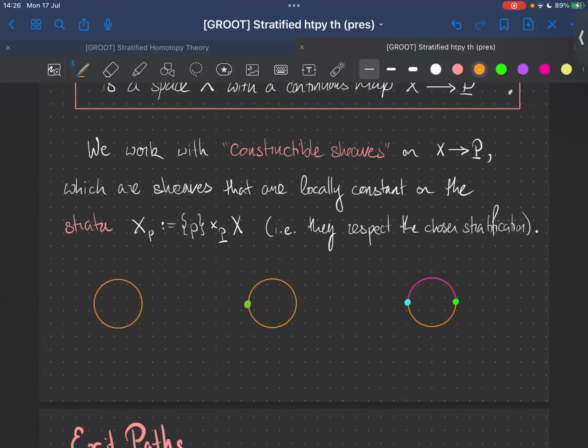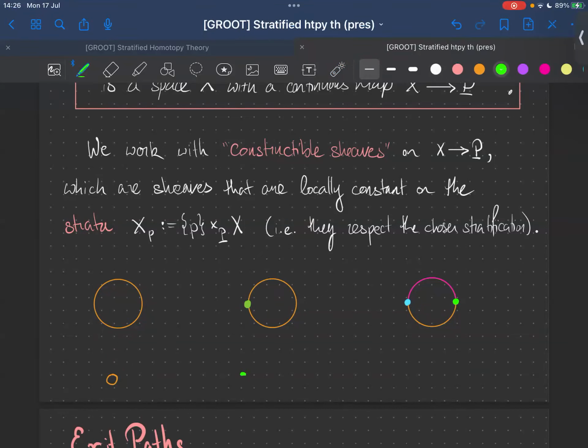So if we've got the circle, we've got three copies of the circle here, and I'm going to stratify it in three different ways. The first one is I can stratify over the poset which just has one element. And that's a very boring stratification. I just map every point in the circle up here down to the point. Okay, that's boring, but it's nice to know that trivial stuff still works.